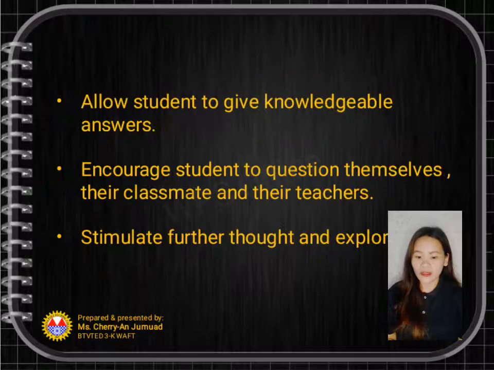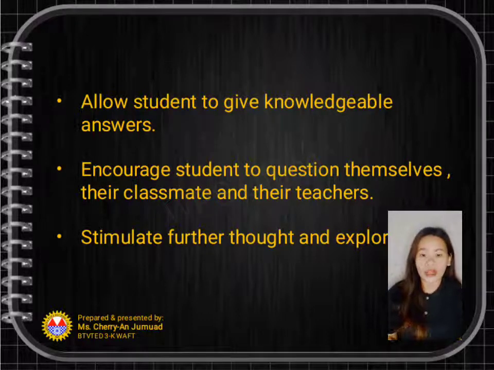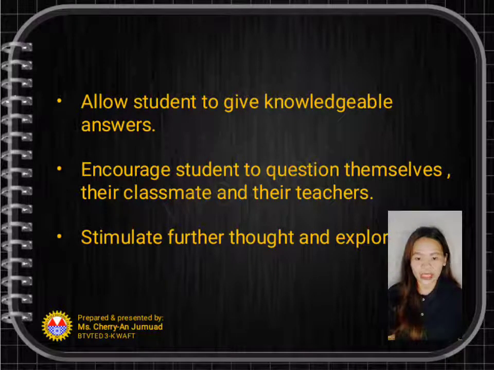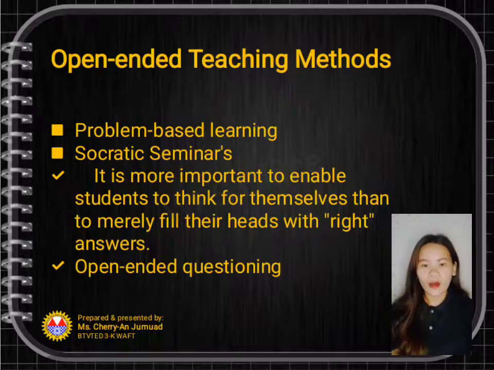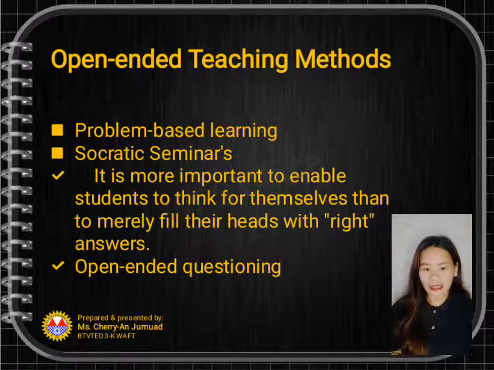Next is elicit more complete and complex responses. Allow students to give knowledgeable answers. Encourage students to question themselves, their classmates, and their teachers. And the last one is stimulate further thought and exploration. Open-ended teaching method. Now, this is part of a teacher's best effort to stimulate a higher level of thinking during the classroom discussion.